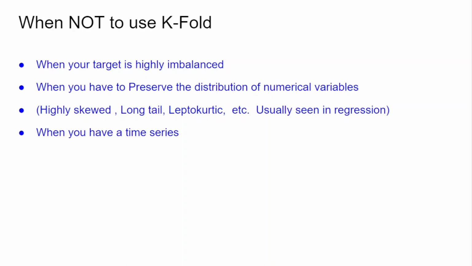Or when you have a time series, obviously. KFold knows nothing about time series. So what would it do? It would again randomly chunk and fold, which may not give us the right results. Similarly, like I said earlier about preserving the distribution of numeric variables, there is also preserving the ordinality of the predictors. So when order matters, just like in a time series, it may not even be a time series; in some cases, the ordering matters for your data. In such cases, be careful about KFold.